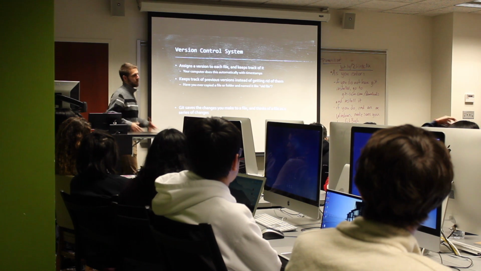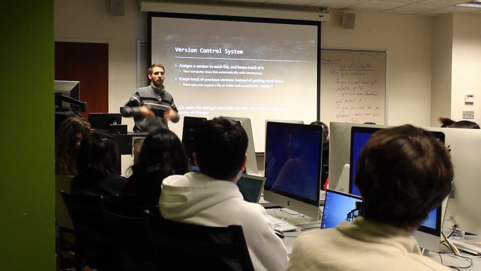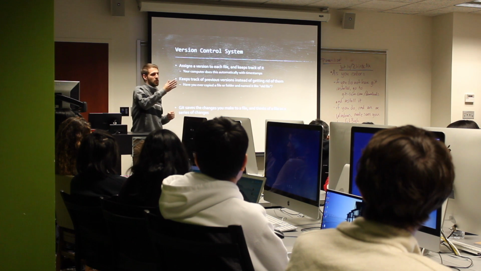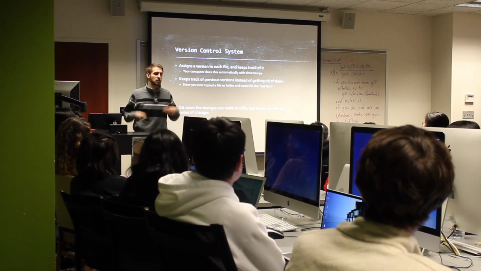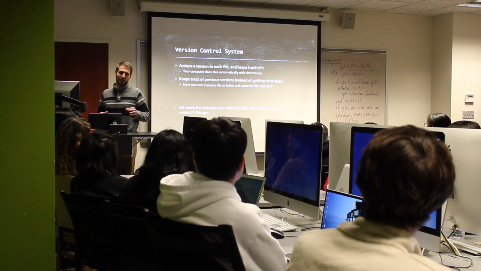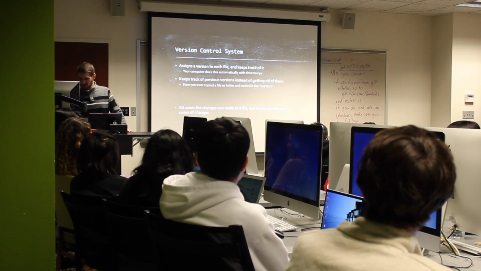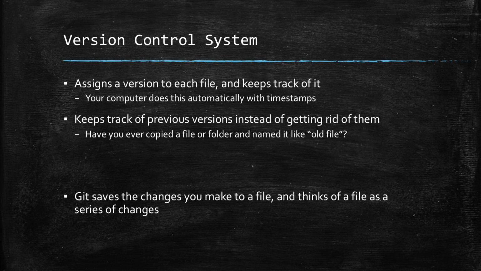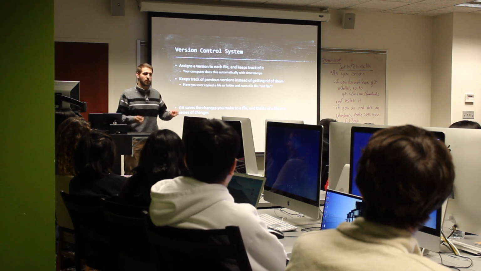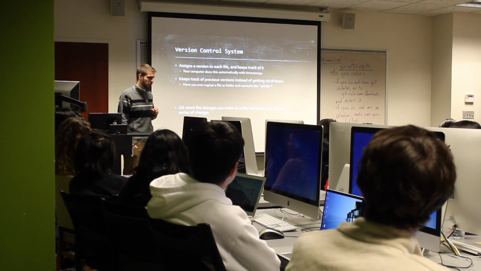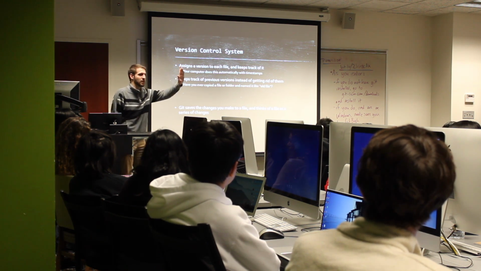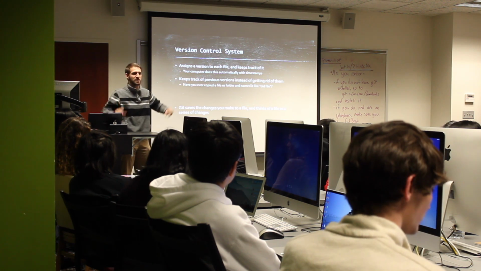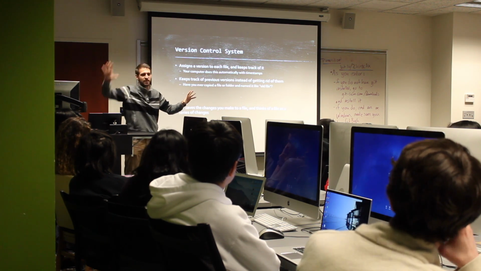If you've ever noticed, you open up Windows Explorer or Terminal or any of another 100 different applications, it'll show the time something was created. Your software will keep track of versions, typically only the most recent versions. So, what Git does is it saves the changes you make to a file. And it thinks of each file as a series of those changes. So rather than like your computer might do, or like you did with SAV1, SAV2, that takes a lot of space because you have all of SAV1, you have all of SAV2.